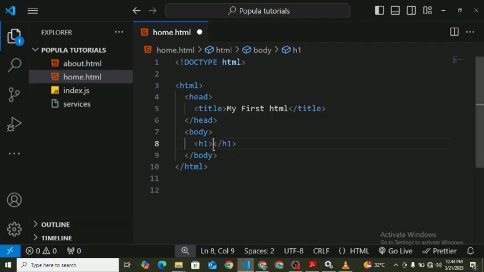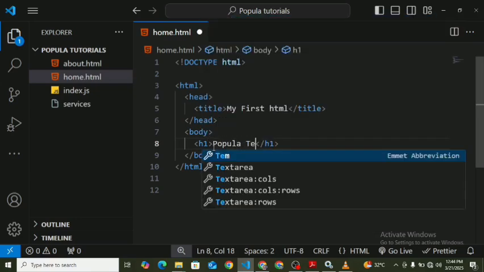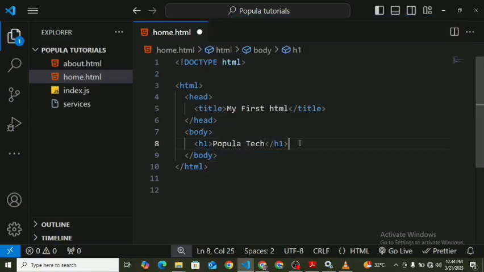So let's call it popular text. Inside the body, you can see I put my popular text is a text that I want to display, and I use an HTML tag to display it. I hope you get it. Anything you want to display in your HTML document, you use HTML tags to display them.